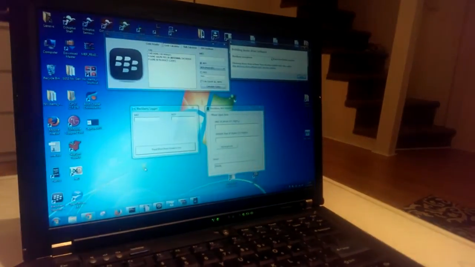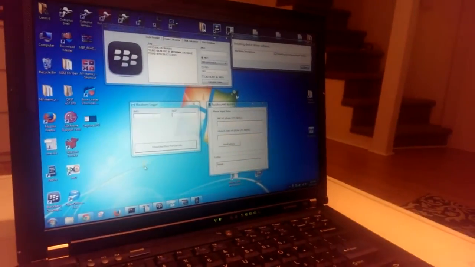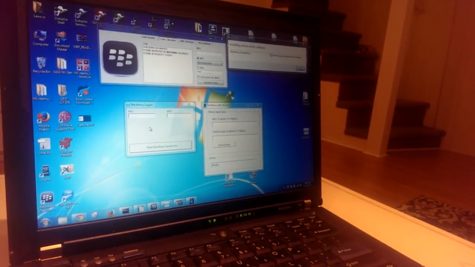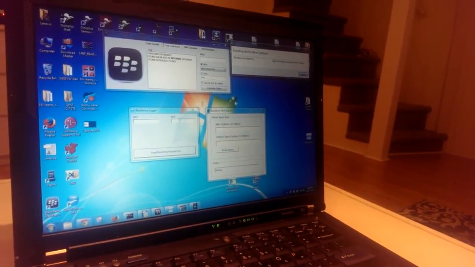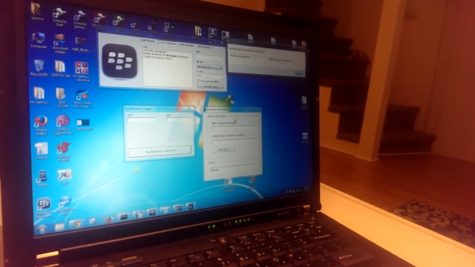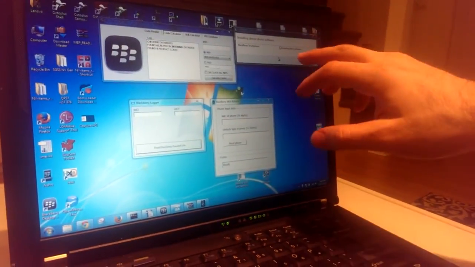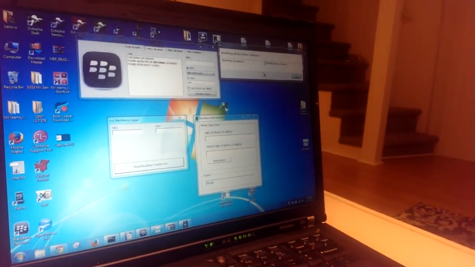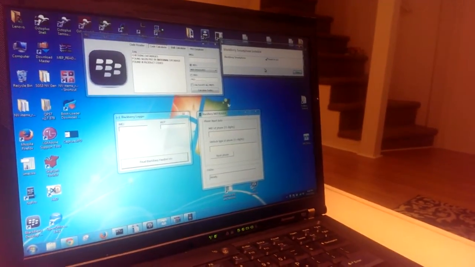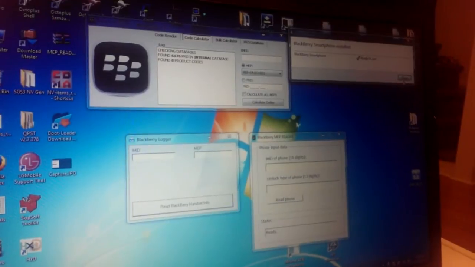It will calculate the unlocking code, and here I have two applications to read codes. I mean it will read the IMEI and also the MEP code. But they will work only if you have installed drivers here. Now let's wait a little bit. Okay, so here it says ready to use, close.